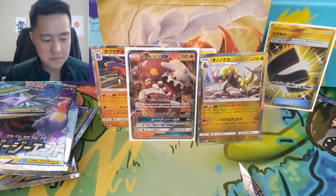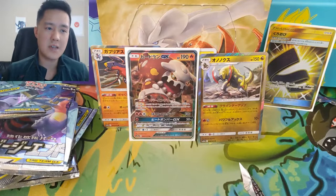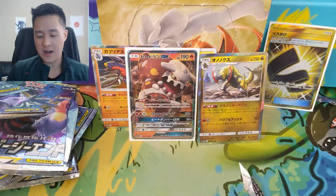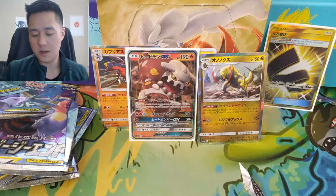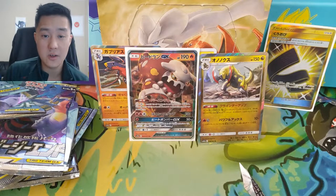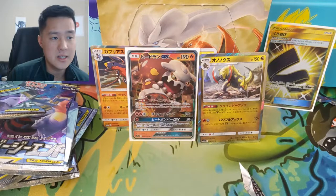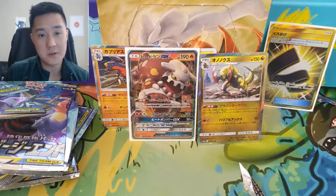So yeah, a lot of Pokemon that were kind of introduced after I got out of it, so I do have to learn some of the names a little bit better. But a pretty cool set overall. Pretty happy with our secret rare as well as our Heatran GX, but I'm hoping to get some better ones in the next one, as far as the tag teams. Again, looking for that Garchomp and Giratina. So we'll see if we could do better in the next one. And then there's also the Raichus.